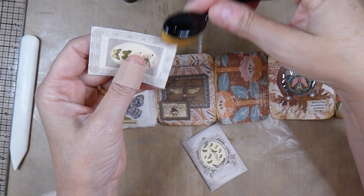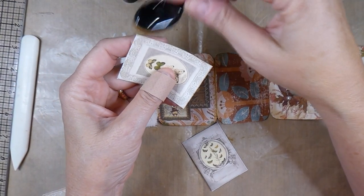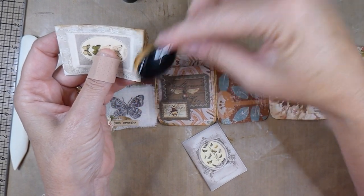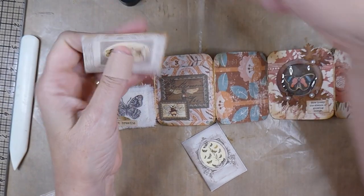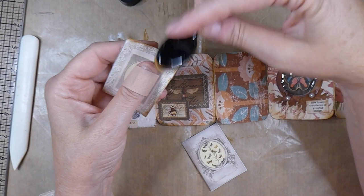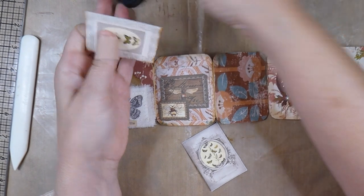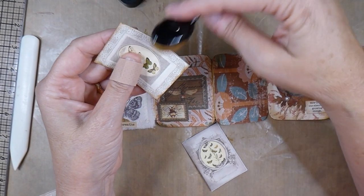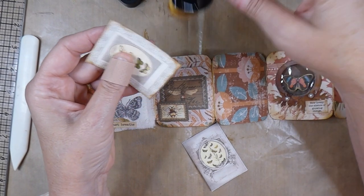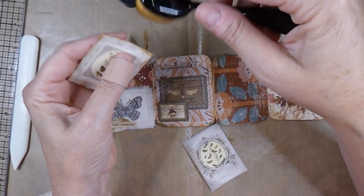I hope you guys are enjoying this project. I'm really loving it. It's nice to do something that's not a full-on journal. This is more something that's just going to be nice to have. I think it would be great to give to somebody, in the colors that they like. This would be a great little happy mail or maybe just to give to a good friend.